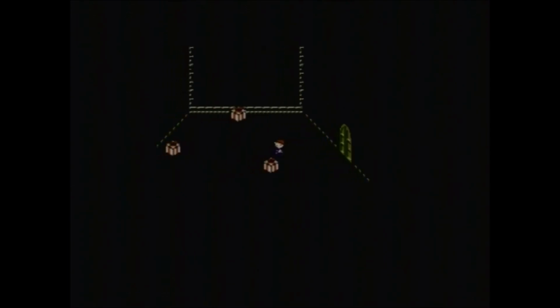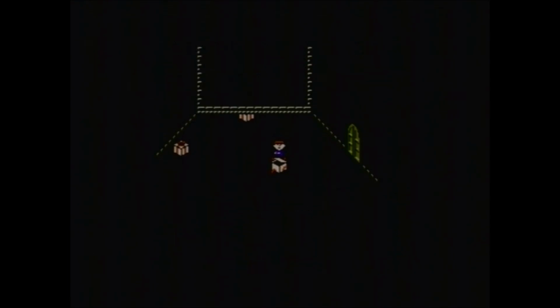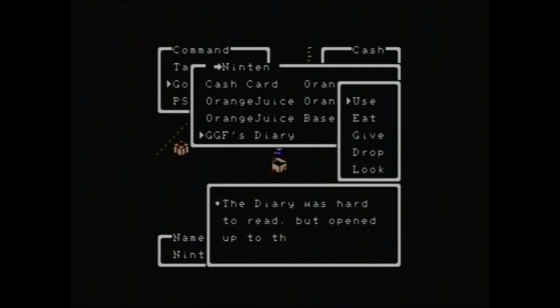Oh, I was going to say in the second lamp fight that what I want to do is not talk about this game like you have played EarthBound, because that's how everybody does this game. They compare it to EarthBound.